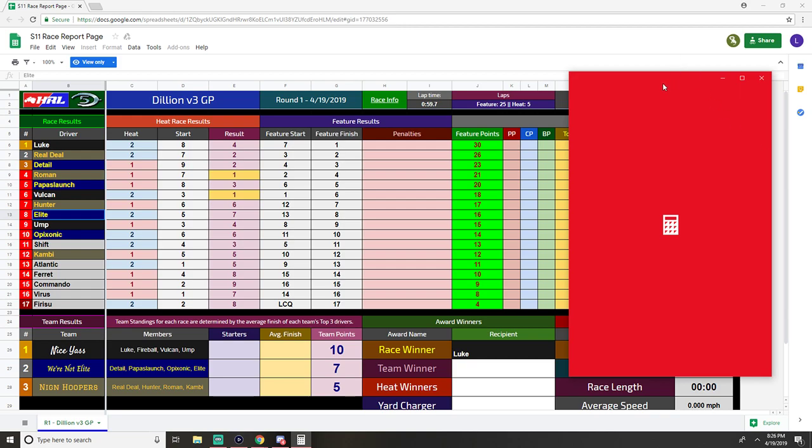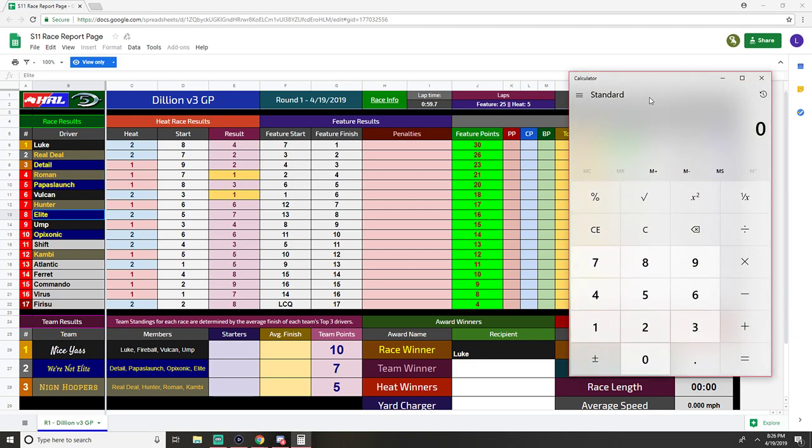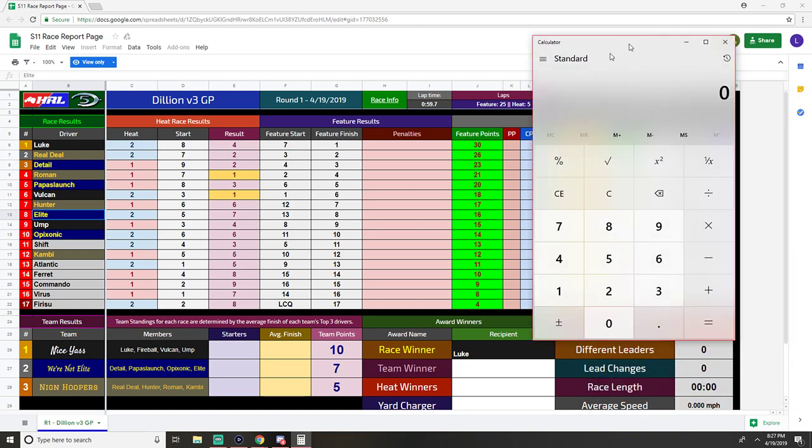So let's go through the team results here. Let's go through Nice Yass. Luke with the win, Vulcan with the 6th, and Ump with the 9th. So an average of 5.3. Then we go to the Neighbor Hoopers. Real Deal with the 2nd, Roman with the 4th, Hunter with the 7th, with a 4.3. So they are the leaders right now. Filibuster's the only one left. 3, 5, and 10 with an 18. That's tough. So Filibuster's definitely going to be there in the 3rd place spot. So the team results, there you got to see them live.